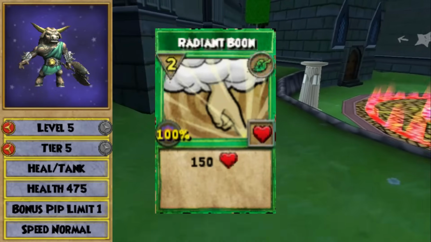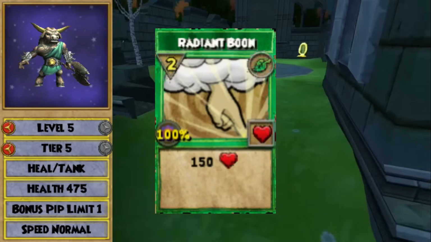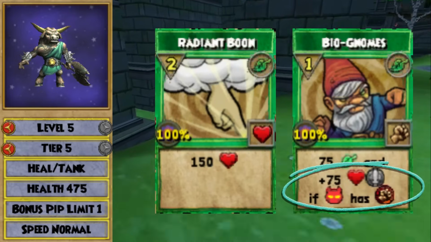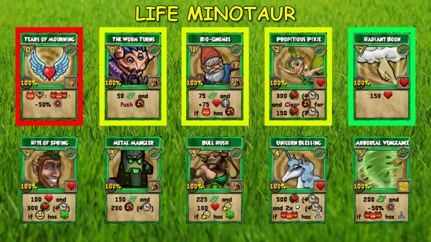Your best healing option is Radiant Boon. It's a 2-pip 150 heal that serves as a solid way to revive an ally. Make sure you stock up on battle cards for this, and if paired with your Bionome's conditional heal blade, you can actually revive for 225 HP, which is pretty great.